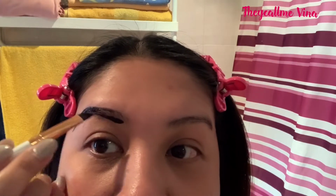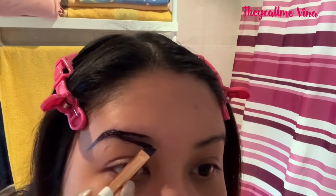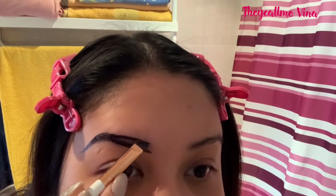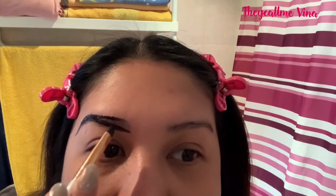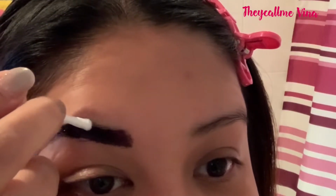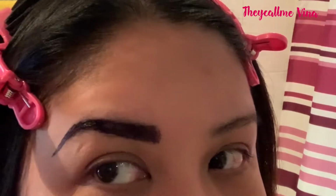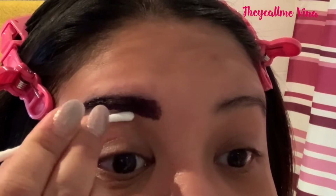It's like that. Ah, I put too much. Just like that. Sorry guys, I look into the mirror because it's a no. Don't worry, if you don't find it nice to have an excess here, you can brush it with the cotton buds. Like that. An excess here.